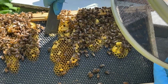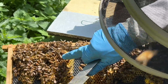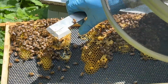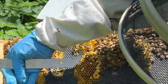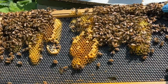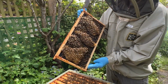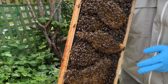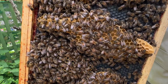So what I do is I just mash a little bit up like that. Yes, okay, some brood might get affected, but if you go along here, this will have to move. So I'll take out that, it's got brood in it. Because if you don't, the frames are not going to be great. They're going to be very rocky, and sometimes in extreme circumstances, like I will show you here, they can build the burr comb out far, like a normal wild hive. And the trouble is, when they want to produce queen cells, they can be sneaky and be behind them.